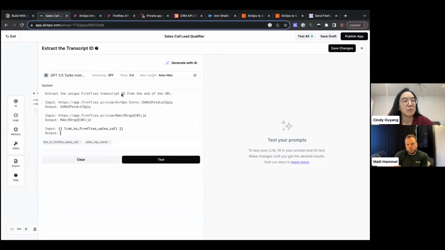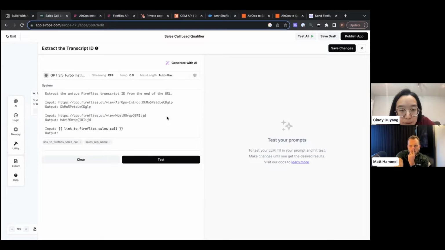Yep, I think for a web scrape step, if you pass this into it, you might not actually be able to get much information. What the web scrape step would actually do is just grab everything from that page, but it might be blocked because it's going to be a private URL to your account, and so I don't think that it would actually get this ID specifically. It's more of a literal task versus something where you're trying to grab something from the site itself. So this is very literal to the URL. It just happens that Fireflies and Gong and many of these sites put their ID in the URL. So it's a very convenient way to do this. Not sure if that answered your question.